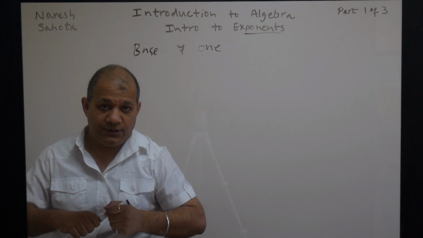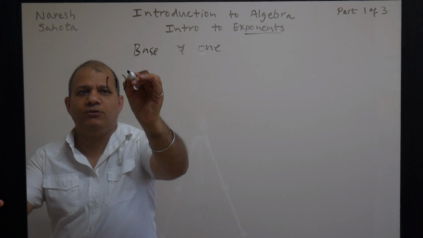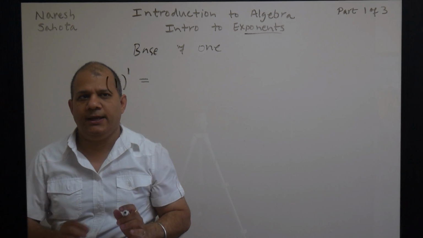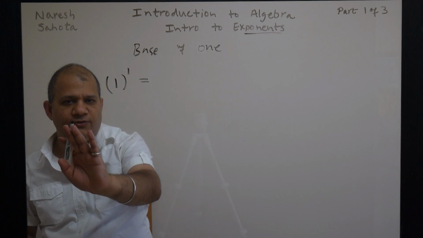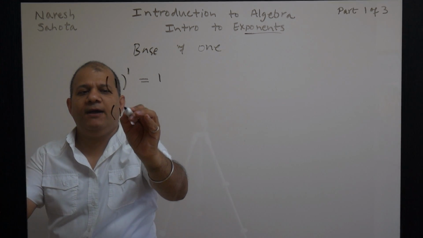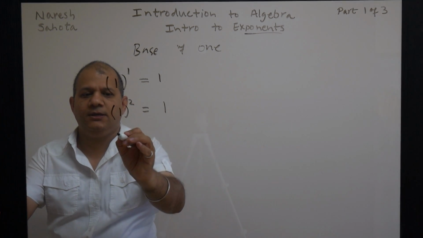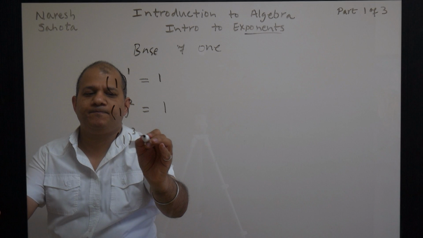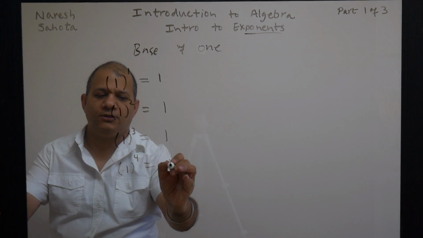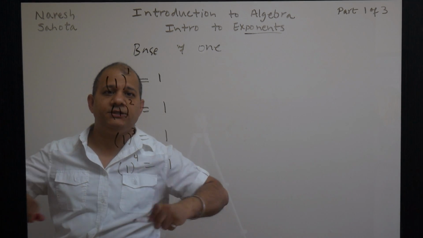Just so that you build your understanding. Now, what if I have 1 raised to the exponent 1? I just put 1 inside the brackets, and then you'll see why. So it's no different from what we just finished. This is 1 to the 1. The answer is 1. Now, what if I have 1 squared, right? So 1 squared, 1 times 1 is 1. What if I have 1 to the 3? So that's also 1. What if I have 1 to the 4? That's also 1.